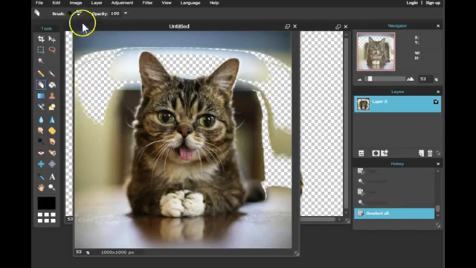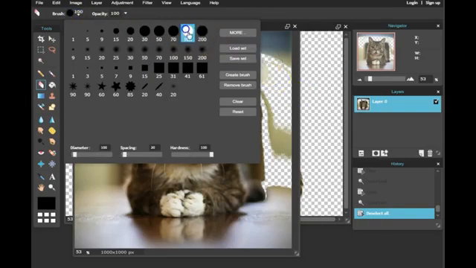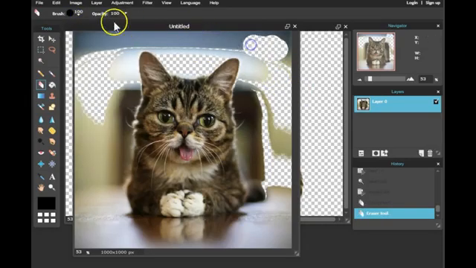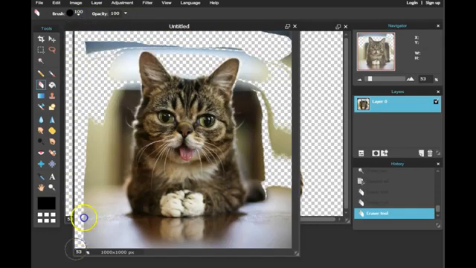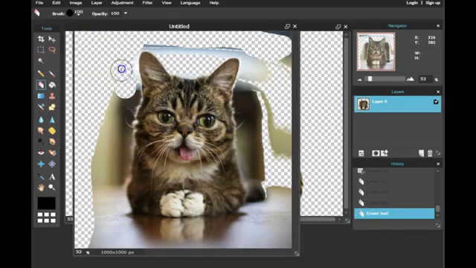We got to use the eraser. So click on your eraser tool. You can find a big brush in your brushes here and start erasing very carefully around your object. And it's best to use a computer mouse for this. If you're using the touchpad, it's going to be a bit challenging because your finger might not be as smooth as the mouse.